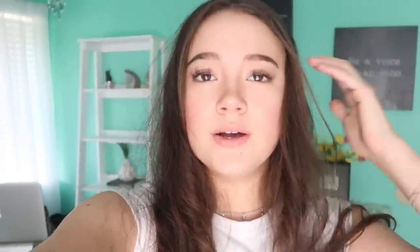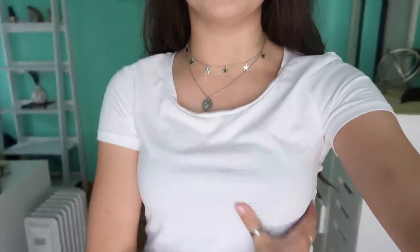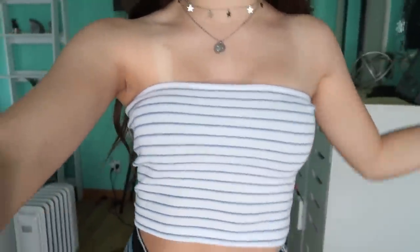I've never worn a strapless bra, so I'm pretty excited. I'm going to wear it with a tube top with no straps so you can't see the bra. At the beginning of each day, I'm going to try on the bra with a white t-shirt so we can give every single bra a fair chance to see what the cup looks like. I have the strapless bra on now. Overall, it's kind of compressing my boobs — I can feel them spilling out a little because the cup size is too small.